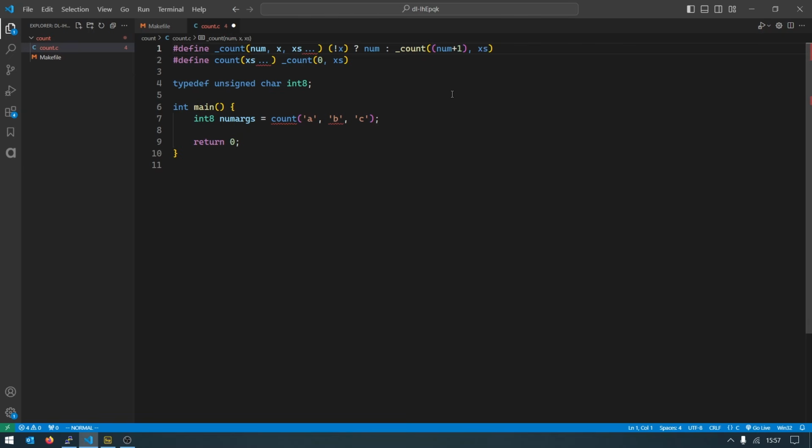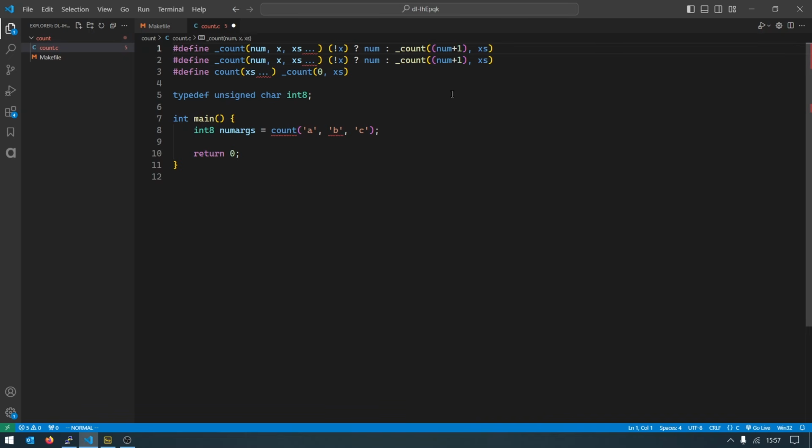What if we have a similar function but with a different name? So let's say we have.